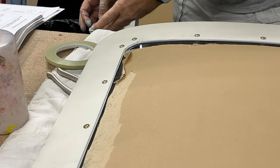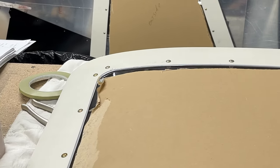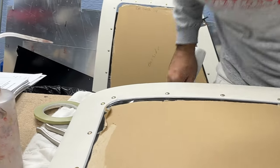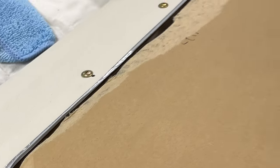Good. Well, that came off nice, except for one corner here I've got to fix. But no complaints, we'll get that fixed. It looks like we got a good seal all the way around. Looks pretty good. What do you think? Looks good. Always have the inspector here.